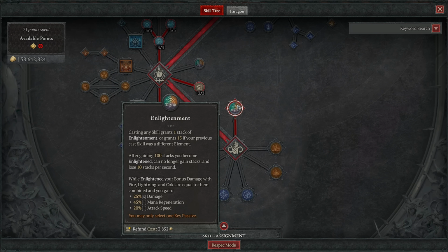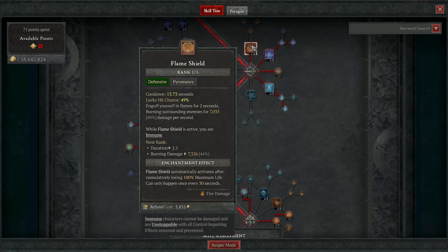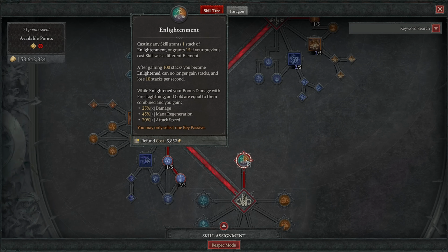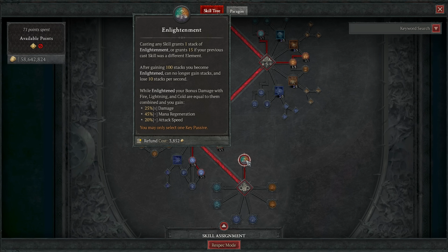Our key passive will of course be Enlightenment. The mana regen early is phenomenal, but the damage and attack speed is even more so, not to mention the triple stacking Fire, Lightning, Cold. This thing is just the new standard of key passives for us, and it is hard for anything else to compete. It also is why we are, as I said, using the Flame Shield, just so we can stack it up quicker, and that will cause a little bit of a complication in a later build that I'll be showing you guys, but that's getting way ahead of myself. The point is, this thing is ridiculously powerful, and I'm so glad we have got it.